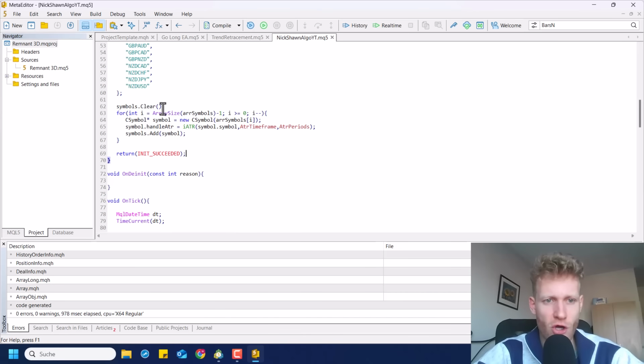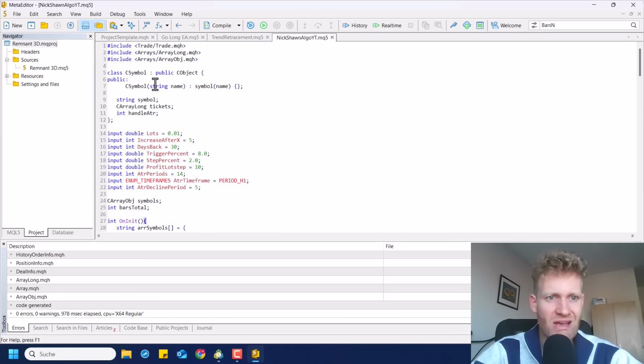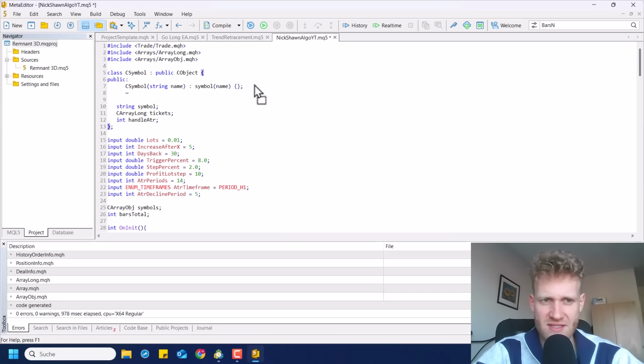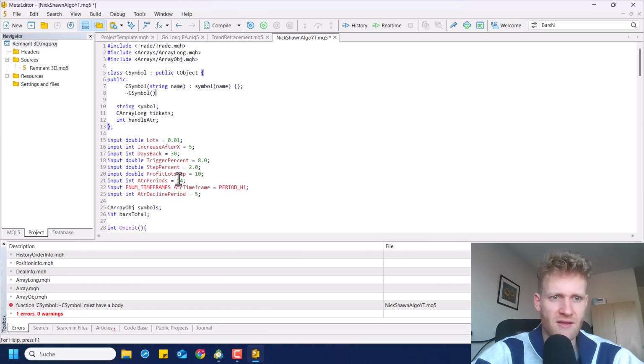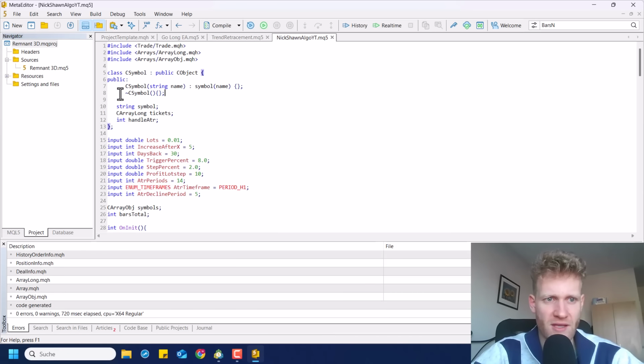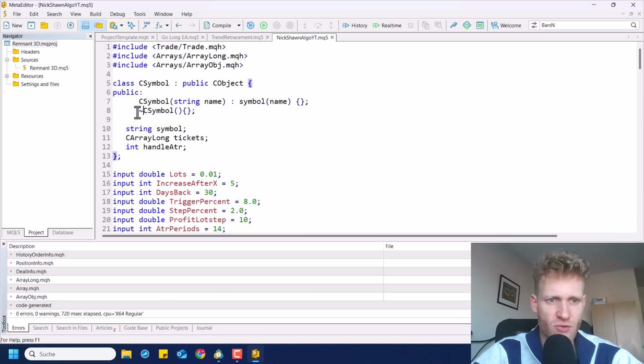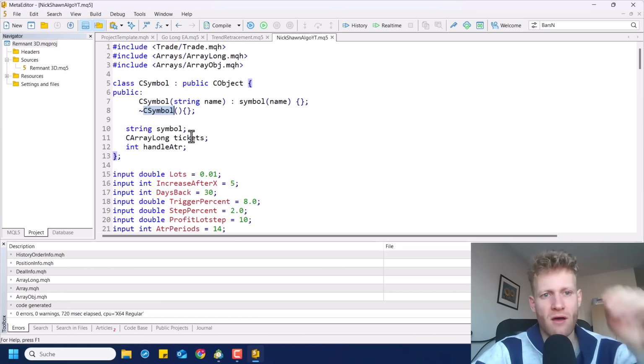symbol here. Also, someone mentioned before that it is a good programming habit that if you use a constructor, you can also use a destructor. Wait, I think it needs the body. So this is how you can implement a destructor by using this sign. I don't know what this sign is even called, but if you use this and then write the name of the class, you can implement a destructor.